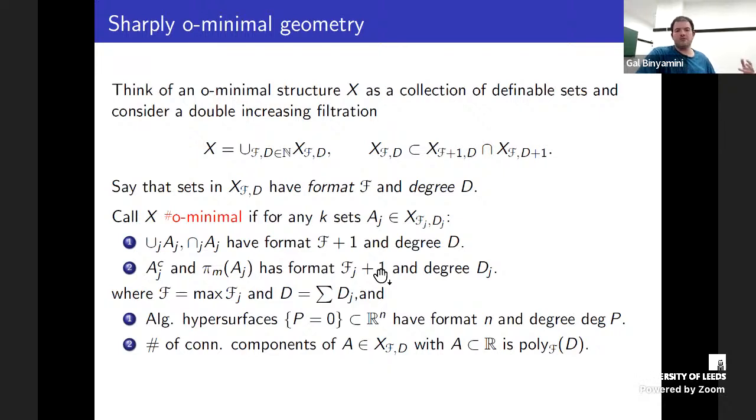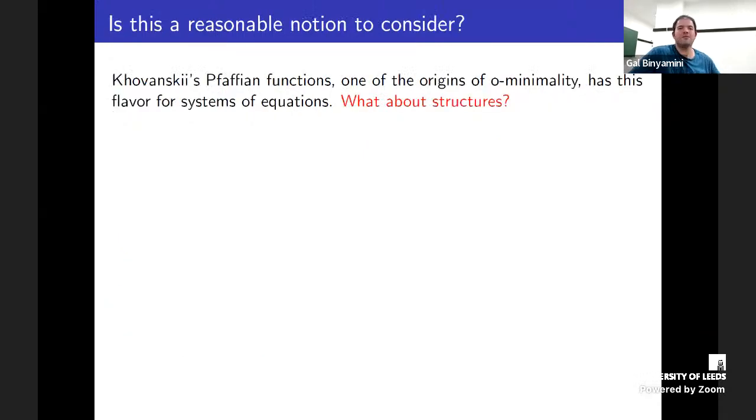But what is important is that it shouldn't become dependent on the degree, because we are trying to always keep everything polynomial in the degrees. We are not asserting how things depend on the format. So if you do something and your degree leaks into your format, and then in the next step you do another thing, then now it depends in some bad way on the format, then it will depend in some bad way on the original degree. So the main thing is you have to keep the degrees by themselves, not let them go into the format.